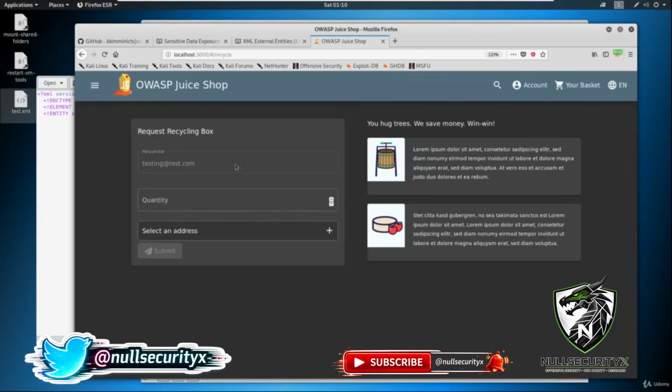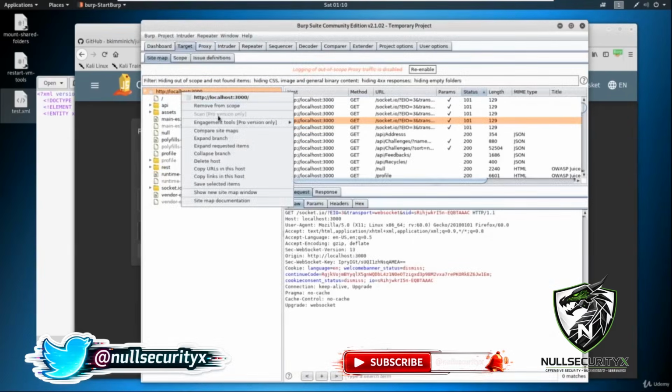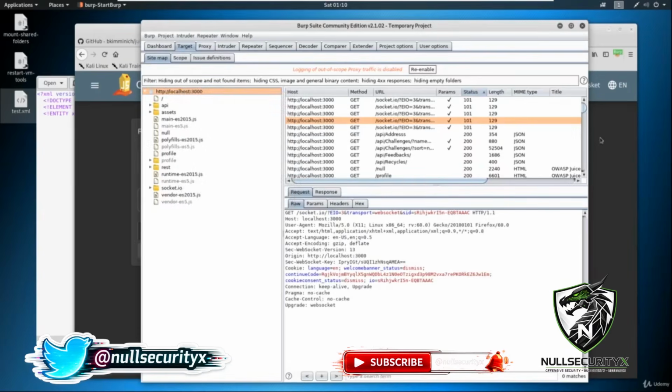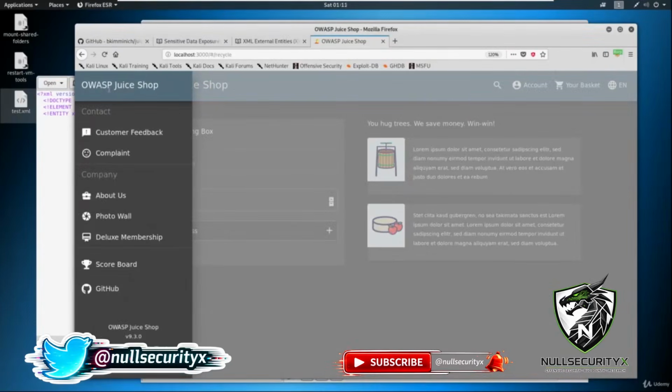What can you do? And I like to go through and just click on anything and everything that I see a link for. The nice thing about Burp Suite is we can come in here and right click and scan if we had the pro version, which if you're doing pen testing, you will. Your job should pay for it. And so you would scan, you would crawl the website, and it would find a lot of these links for you. So it doesn't hurt to navigate around. It doesn't hurt to understand the application, how it's running, what it's doing. That way you have a good feel for it, right?